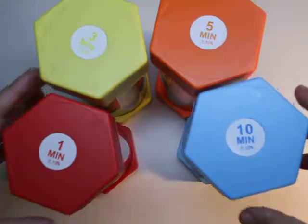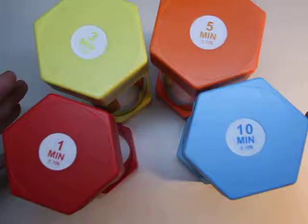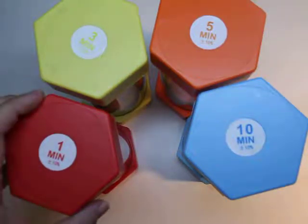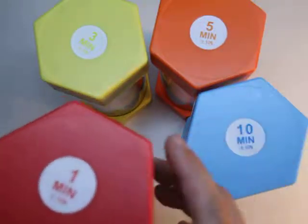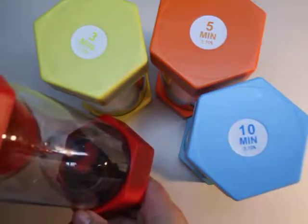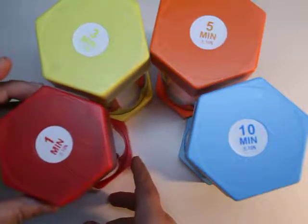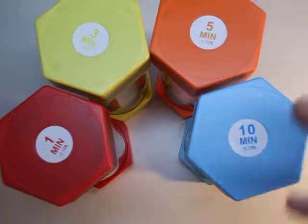Now, if a child wakes up on the wrong side of the bed, they need a minute. That may be a 1. So take the timer, go off to the side, flip it over, and come back after 1 minute, and then they'll be able to talk, communicate, and just be pleasant.